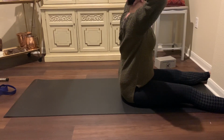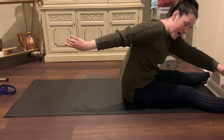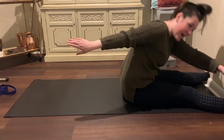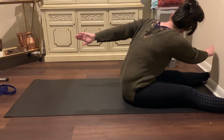And back to center, good. Now we can also add our saw, and right, this should be our saw right here. We're going to twist over to our right, and now you spine stretch forward, you reach, reach, reach. You stack up tall, you untwist, you twist the other way. And again, we're reaching, reaching, reaching.